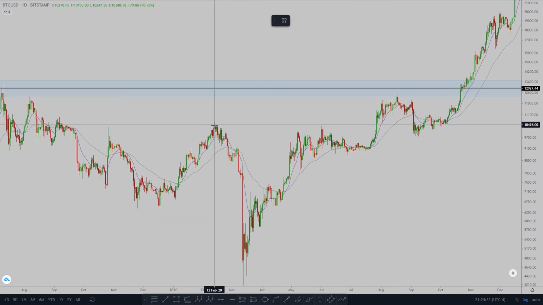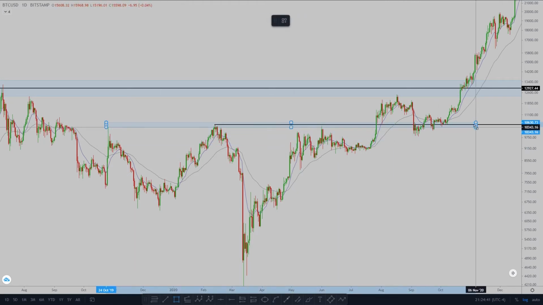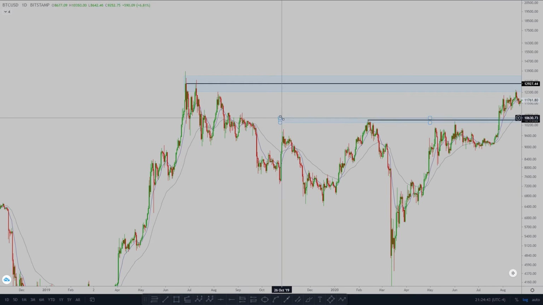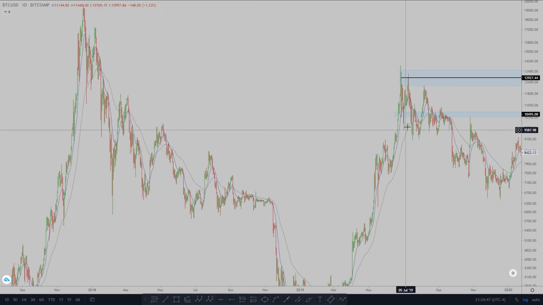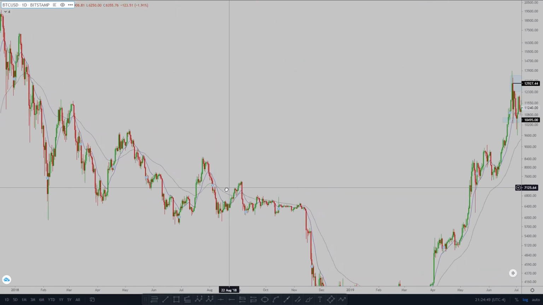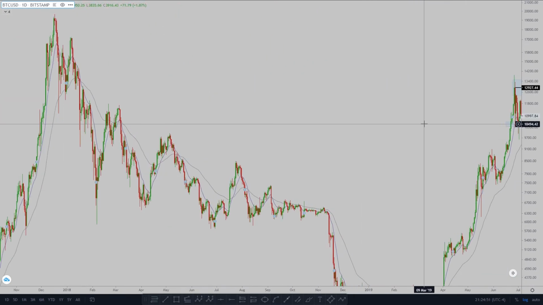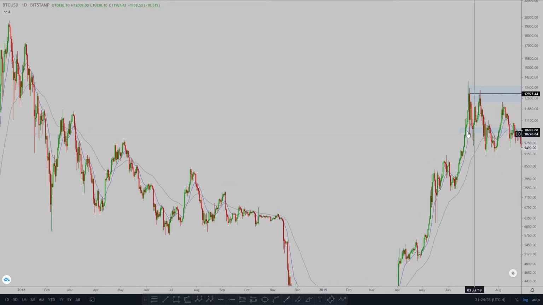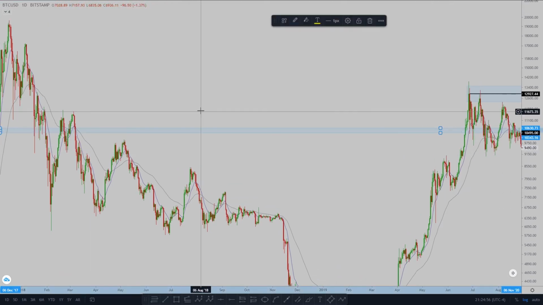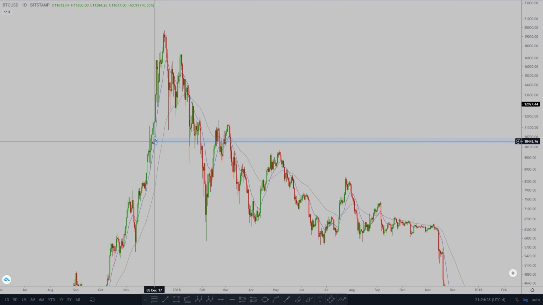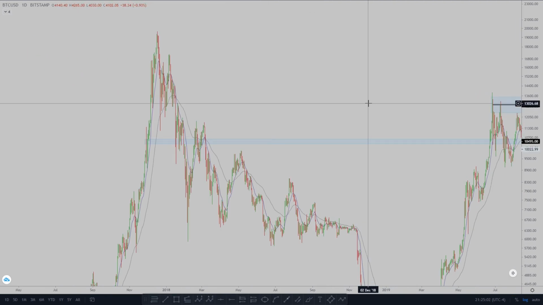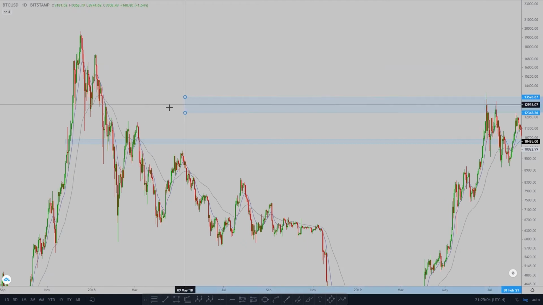That's why I say the higher the better. As you can see right here, the zone was so clean. It even dates back to this China pump right here. Right. Yeah, if you go even further out, let's see if this level was significant. Yes, you can see these wicks over here. This level was significant all the way back from 2017 and 18. This level right here too. Yep, this level right here too, this zone.